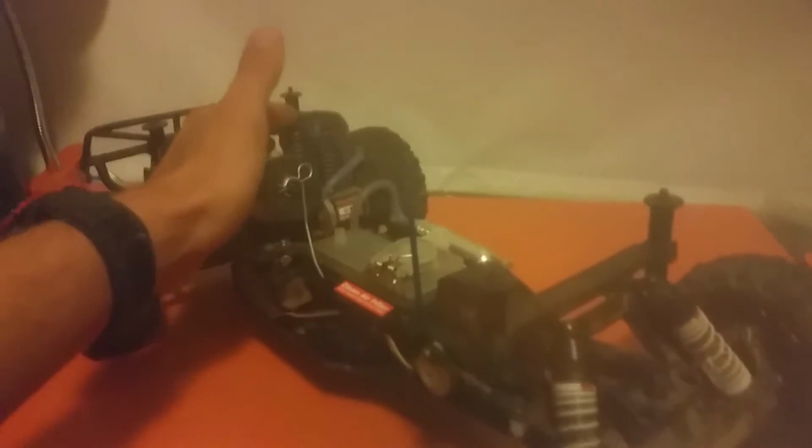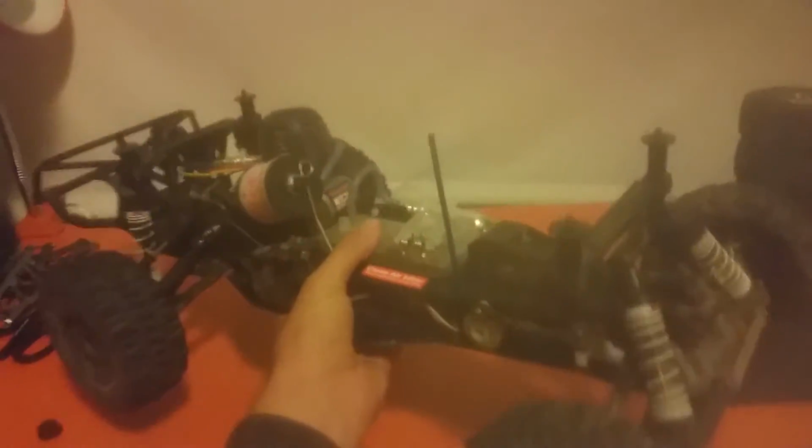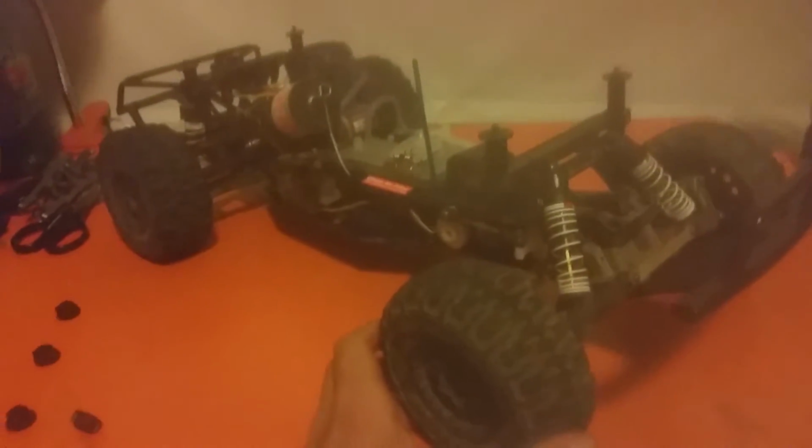The 3.3 engine is, honestly, entirely too much power for how light this car is. It probably only weighs about 8 pounds. So it's an 8-pound car, and it's got all that massive power, and it's only going to 2 wheels. It sounds like a recipe for disaster, but it's actually a recipe for uncontrolled fun. This is unbelievably fun to drive. It's lightning fast. It just soaks up the bumps.